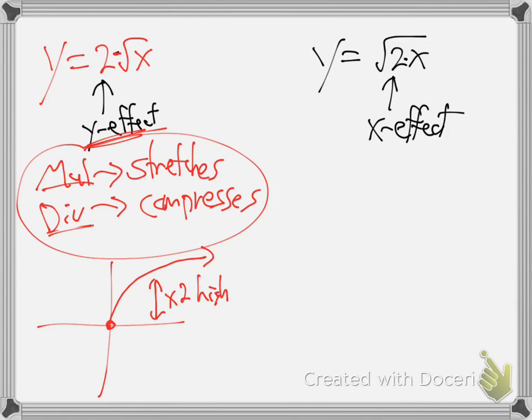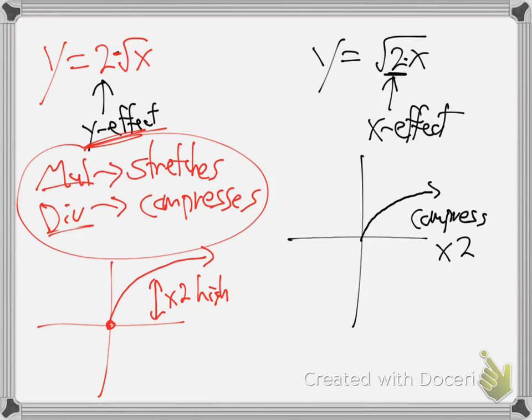Whereas on this one over here, this is going to have a 2 times x effect, and we would normally say it's going to stretch it twice as much on the x, but in reality, what happens? X is opposite. So it's not going to stretch it twice as wide, it's going to compress it. I don't know what that looks like. Yeah, it's hard to tell. A lot of it's from the table, is where you get the actual values, but it compressed it 2 times as much. A lot of times that's hard to tell, and you just need to use table values.